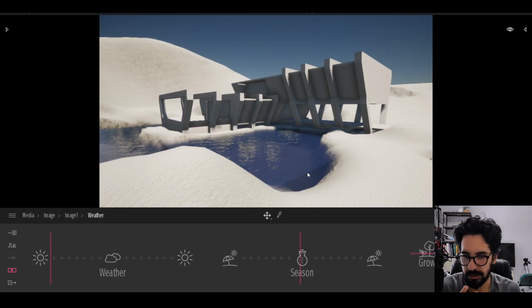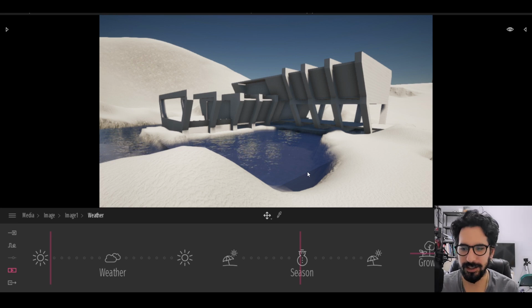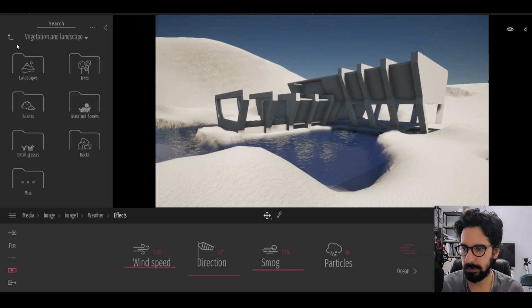I think I've decided that I'm gonna make this a snow house. Or a winter house, not a snow house, a winter house. Or a winter scene. Okay, for you picky people. I think this would be the first render I've ever made in my life that's in the snow.